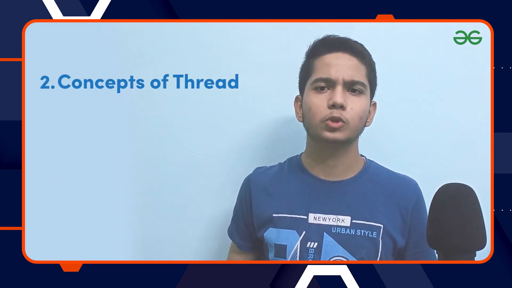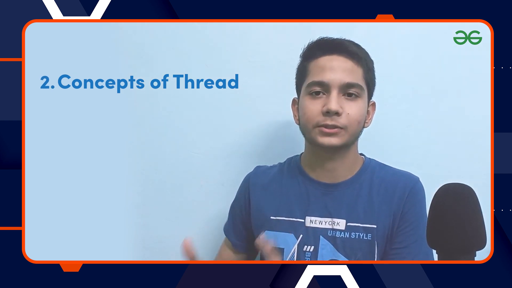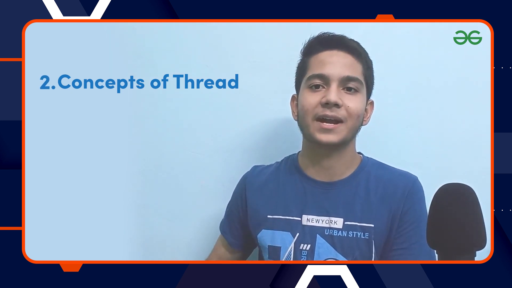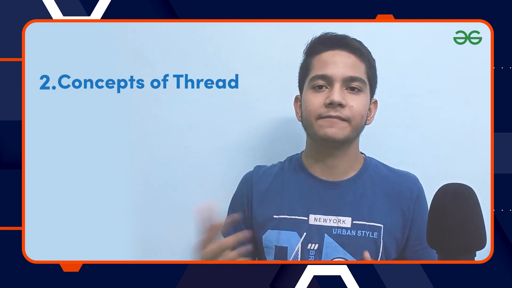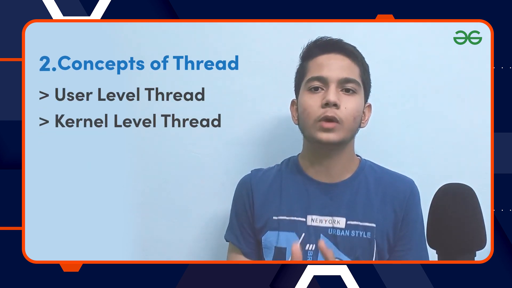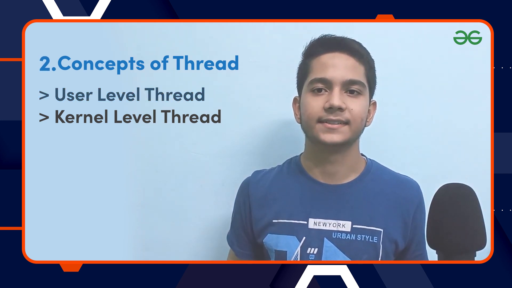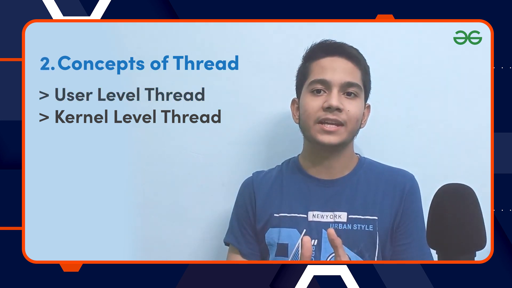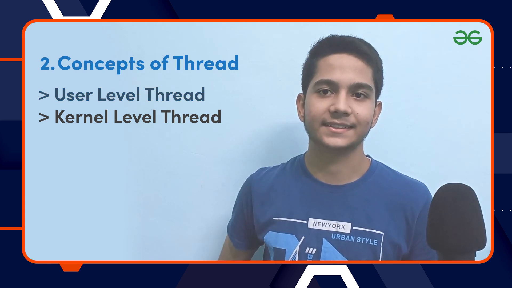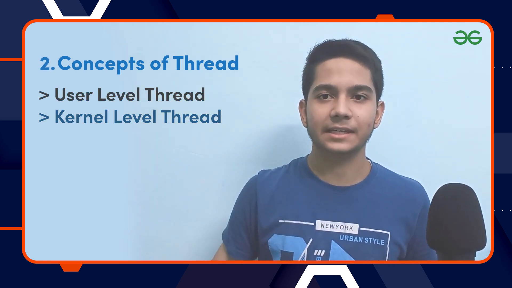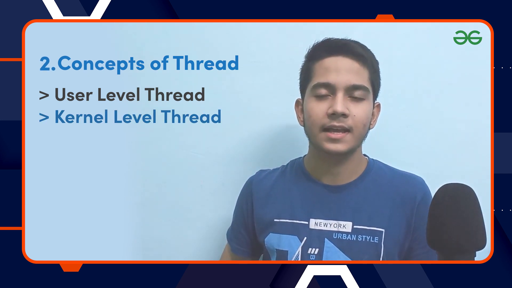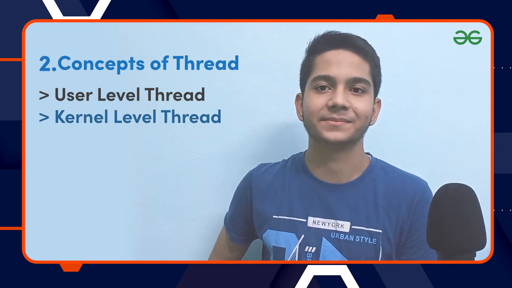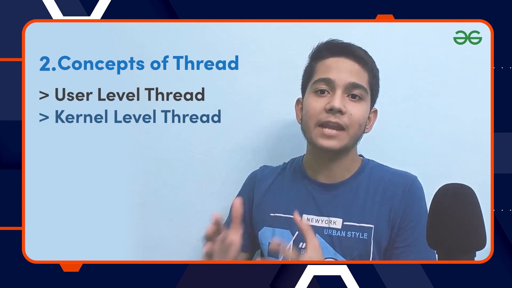The second concept is threads. A thread can be defined as a flow of execution of the process code. A thread keeps track of all the instructions that need to be executed next in the program counter. Threads are generally used in implementing web servers and network servers. Mainly there are two kinds of threads: user-level thread and kernel-level thread. In user-level threads, the thread management kernel is not aware of the existence of the threads, and the thread library maintains the code to create and destroy threads. In kernel-level threads, thread management is done by the kernel and no thread management code exists in the application area. It is directly supported by the operating system, and the kernel is responsible for creating, scheduling, and managing the kernel space.